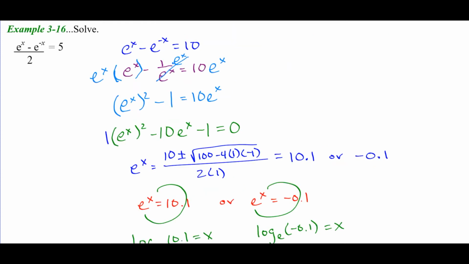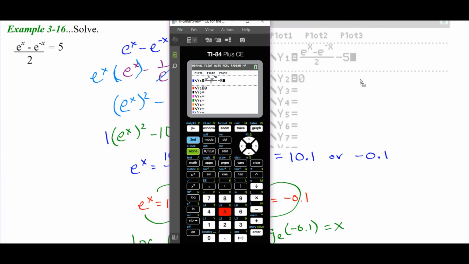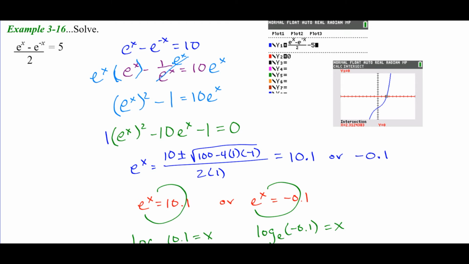We could also solve this just by graphing. So again, I moved everything to one side of the equal sign and set it equal to 0. Taking a look at our graph, we can see there's one solution, and then I can do intersection or zero to find that solution. Remember, if you're going to do intersection, you have to have the 0 and the y2. Then from the graphing here, we can see that we have the answer of about 2.31. In this case, obviously, graphing is a little bit simpler than the algebraic method.